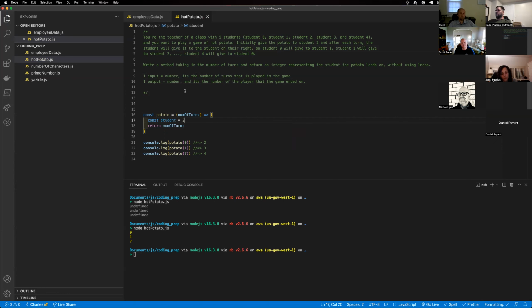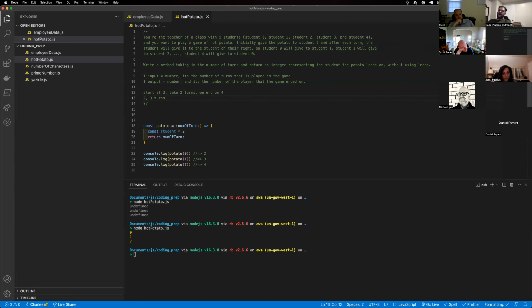And so we know student 2 is not the second student, right? They're the third student. So we've got 0, 1, 2, and then 3 and 4. And so if we start at 2 and take 2 turns, we end on 4. And if we start at 2 and then we take 3 turns, right?